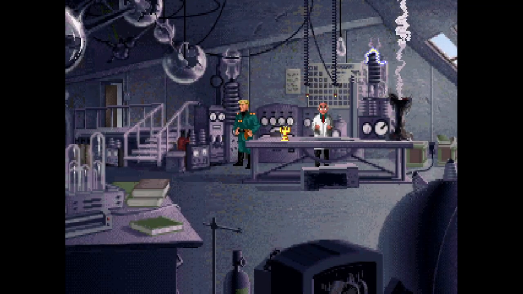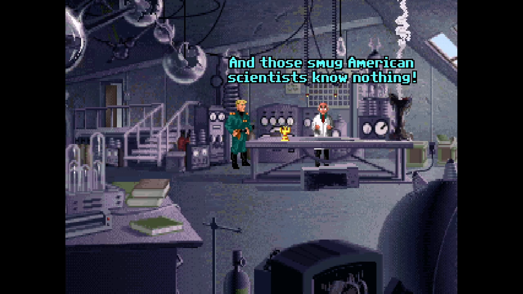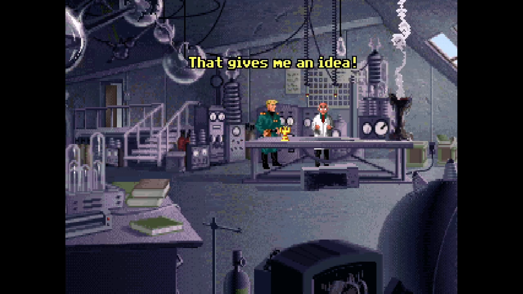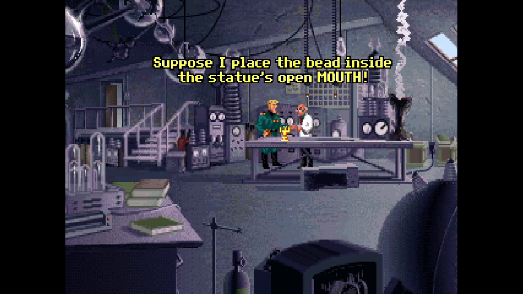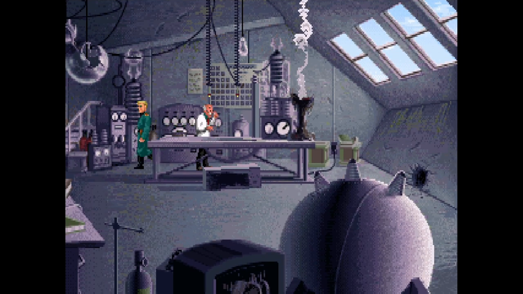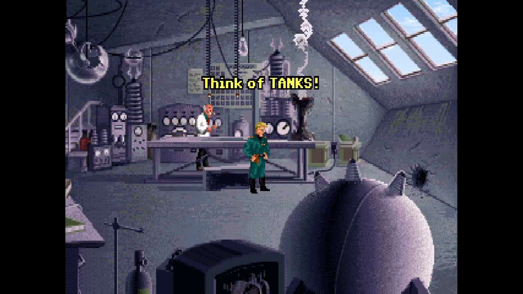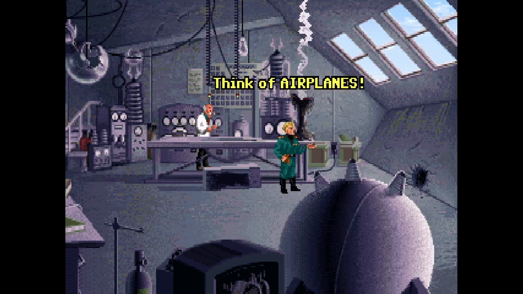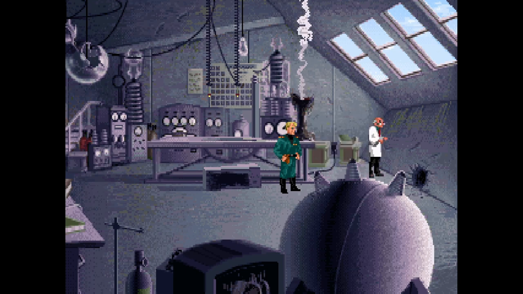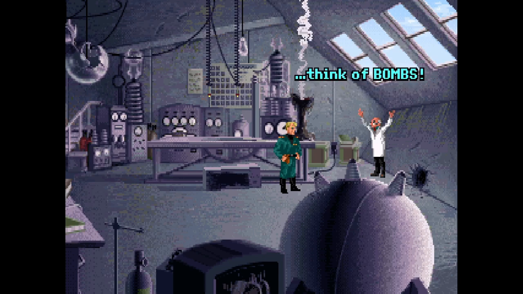We've done it! The energy of uranium without any radioactivity! And those smug American scientists know nothing! That gives me an idea. Suppose I place the bead inside the statue's open mouth. You saw that? Think of trucks powered by these beads. Think of tanks. Think of airplanes. Use your imagination, Colonel. Think big like the Americans. Think of bombs.